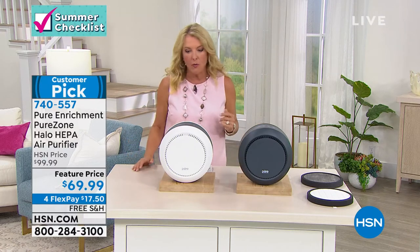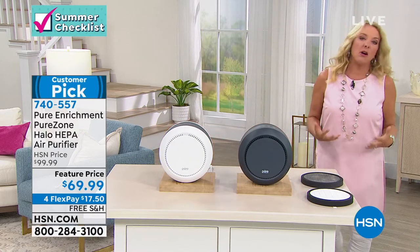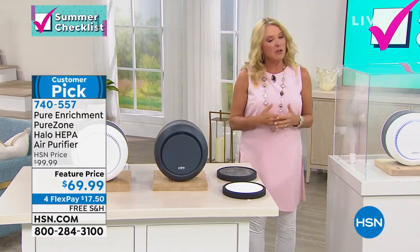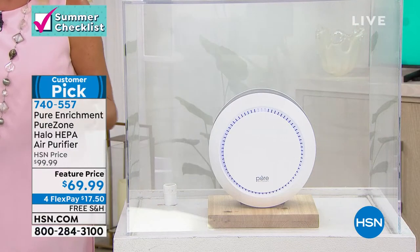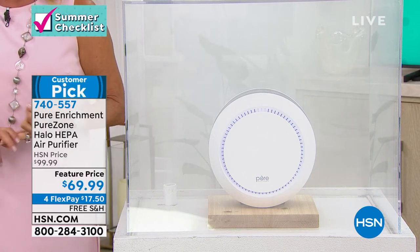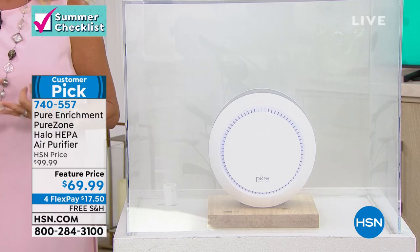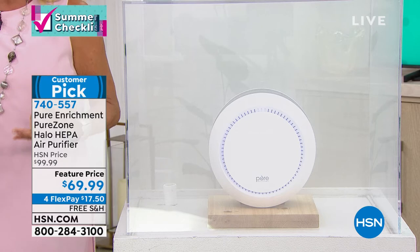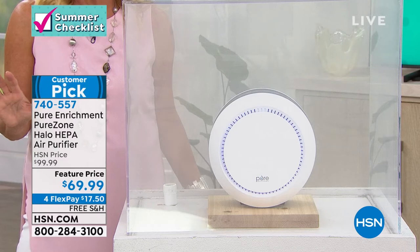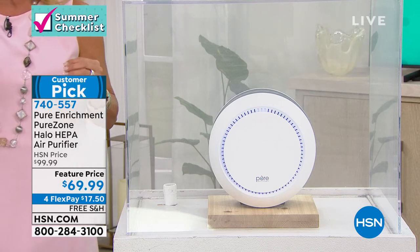It's scrubbing that air over and over again every single hour all day long. Smoke is a very fine particle — tough to see. You fill up a chamber and turn it on because you've got to move the air and clean the air. The government even recommends that — you've got to both move and clean the air. Some units only move, some only clean. This one does both effectively. And look how gorgeous it is — you can barely even hear it, it's whisper quiet.